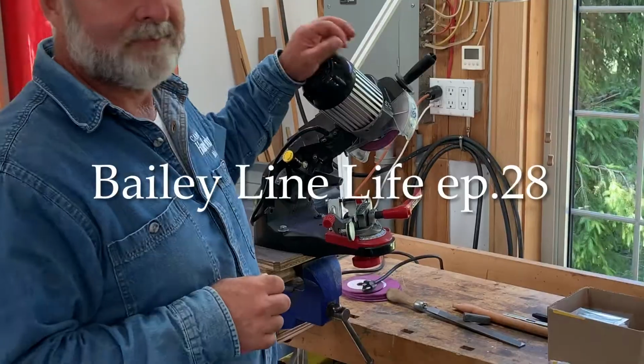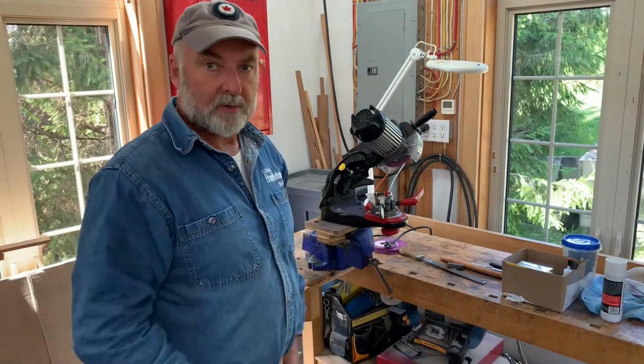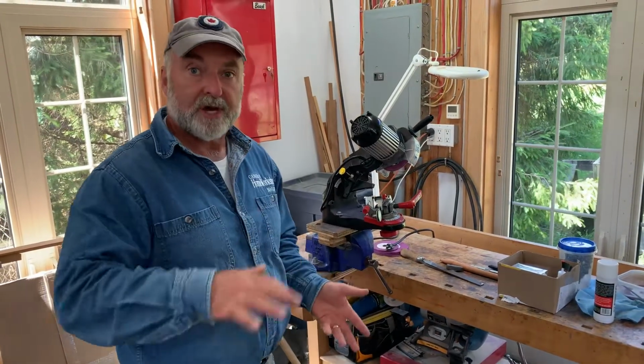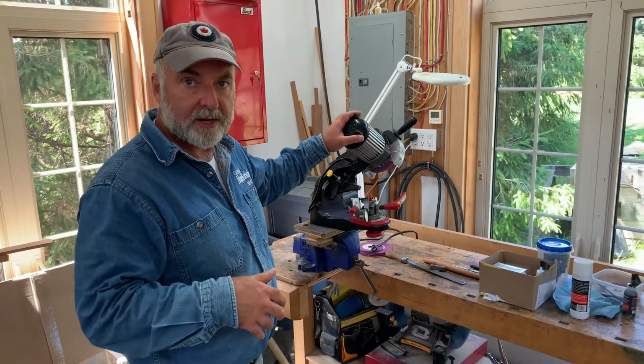Got your chainsaw sharpener out there. Yeah, we're kind of in chainsaw mode. We're cutting firewood 1 or 2 days a week, which means we have saw chains to sharpen. So I had this out. I've made videos on how to use this before.